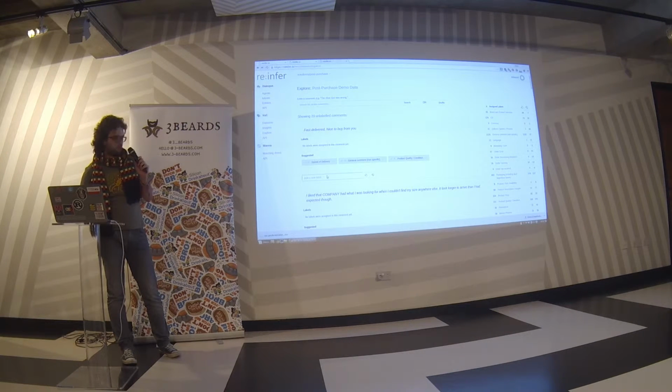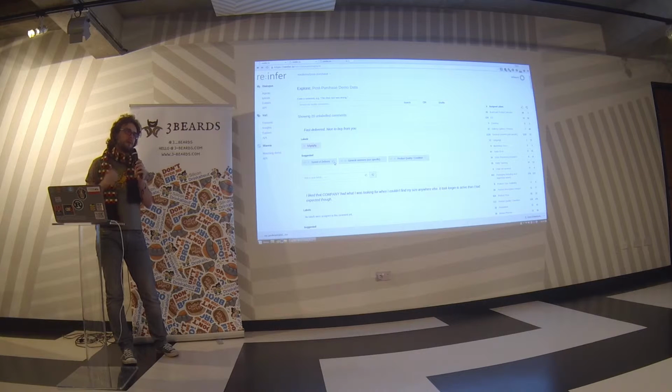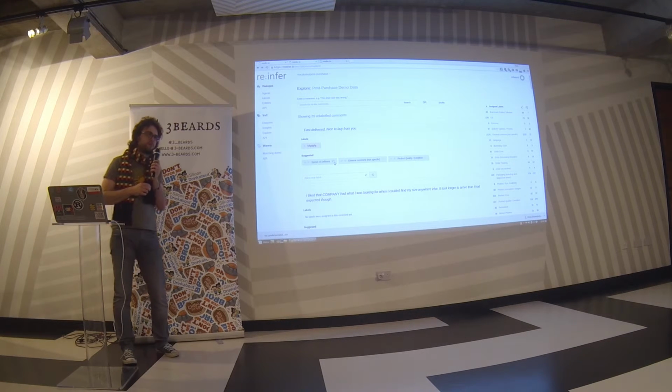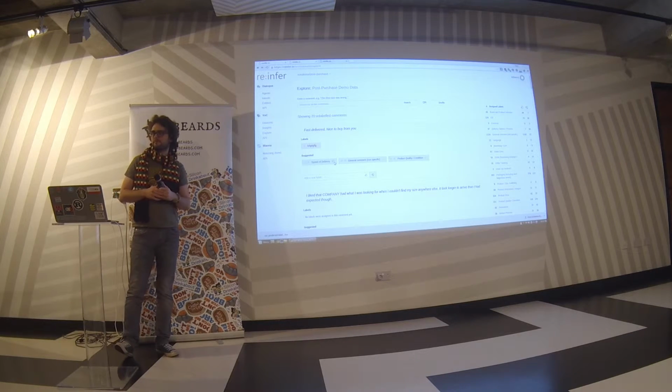So that's what I was trying to show. You can create your own labels and say this is like a negative label. It doesn't matter what they are. Like when you start with a new data set, no labels, and the taxonomy is defined by you. Does that answer your question? Any more questions? Yes.